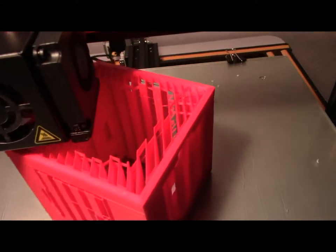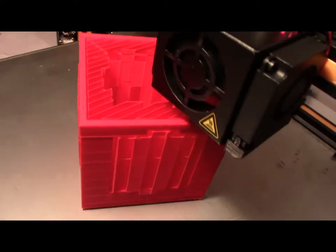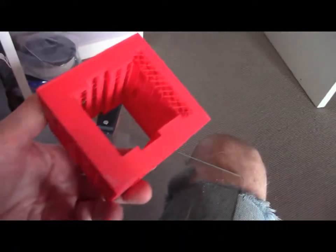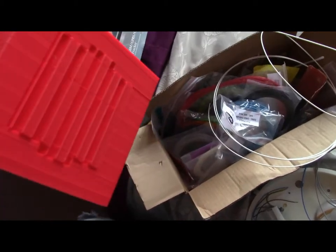Yeah, I built this one with full supports, and I want everything dead square. So it's looking okay. It's only maybe 10%. Sounds like it just popped. Beautiful. Looks nice and solid, feels nice and solid.